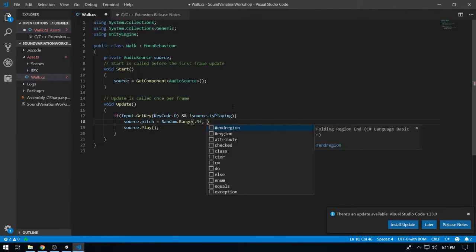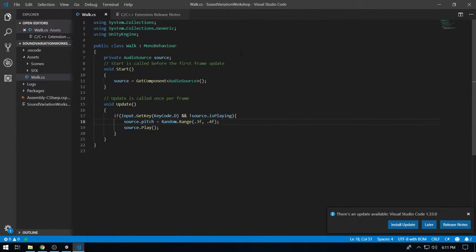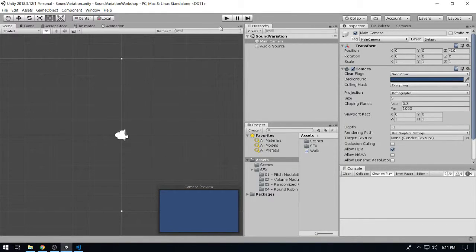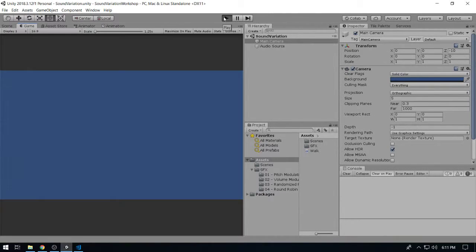Preferably higher than 0.3. 4. I mean, we could do 0.4. It's not going to vary very much, right? But that's part of the experimentation. So with that, we'll go ahead and hit play.